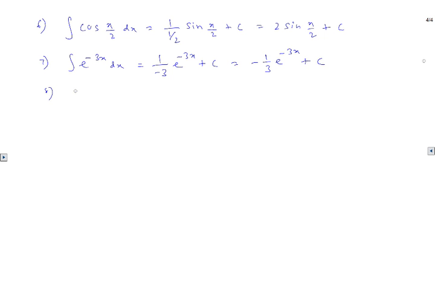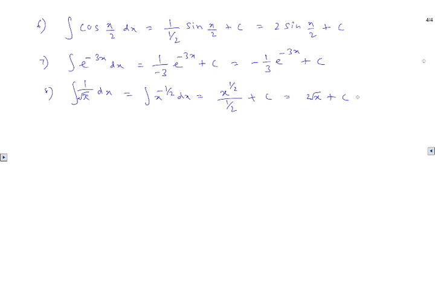Now we can actually do this problem in a different way. Remember the problem we had is 1 over square root x dx. We can do this one as x to the negative 1/2. The theorem says you add 1, that means 1/2, and divide by that, plus c. In other words, 2 square root x plus c. So you can do that.